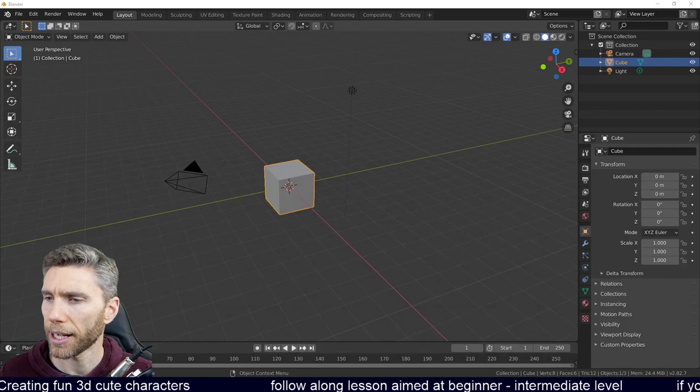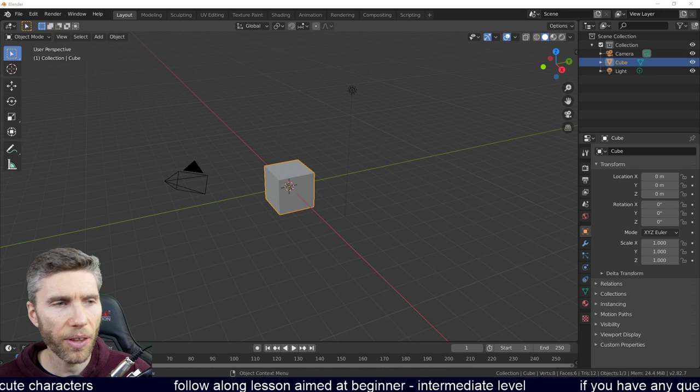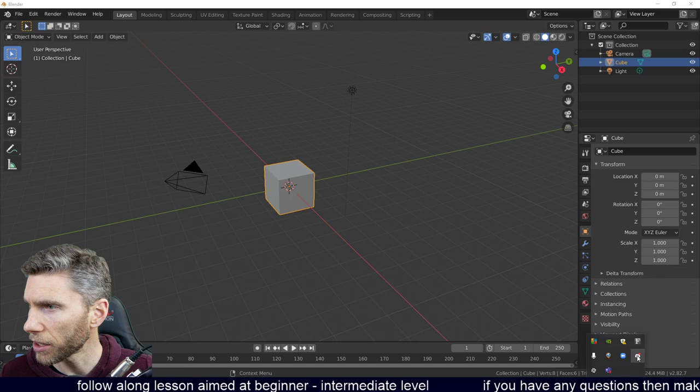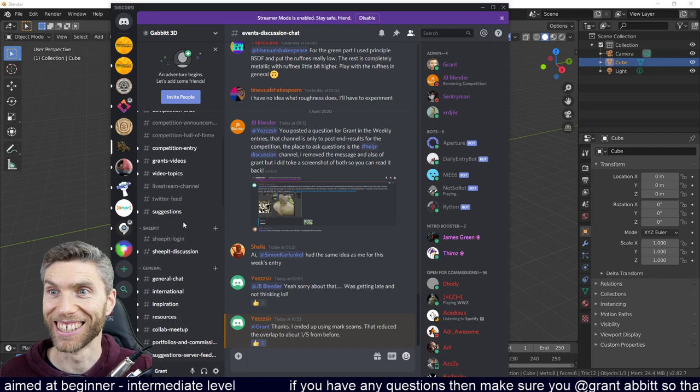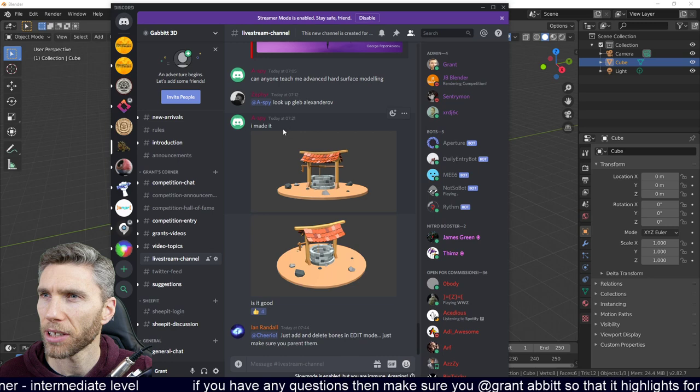I knew there was something else I needed up ready, which is the Discord server. Make sure that's available. There we go. There's Discord. And we need to be in... where the heck are we? There are so many channels. There we go. Live stream channel. And nice looking A Spy. Well done. Good work on that one. Let's see what else other people are doing.